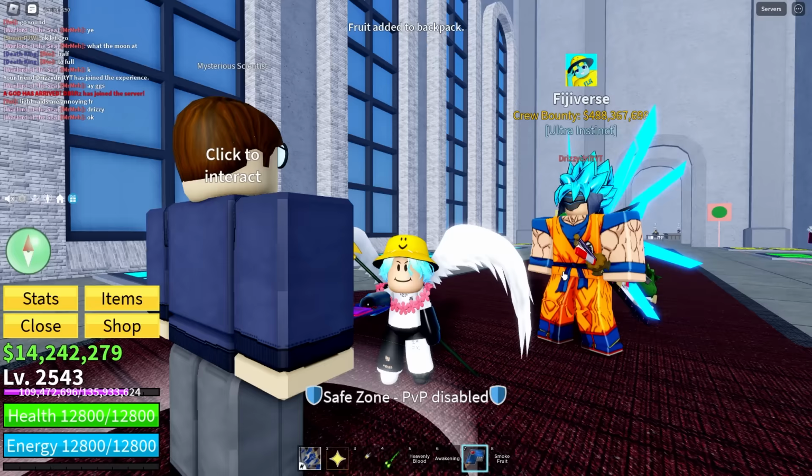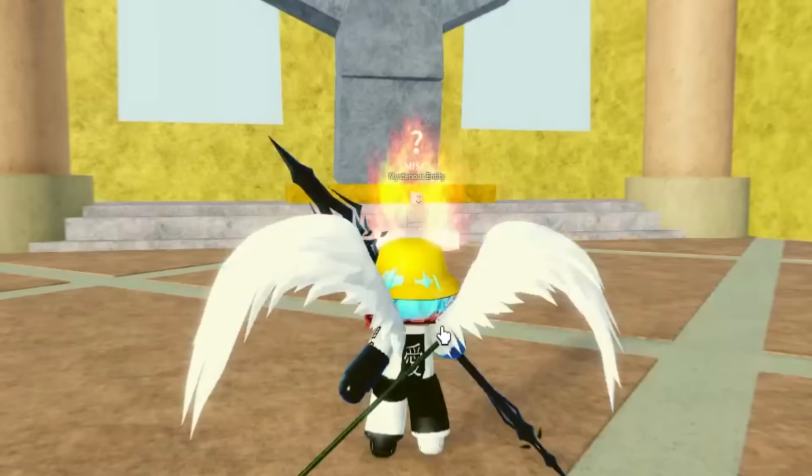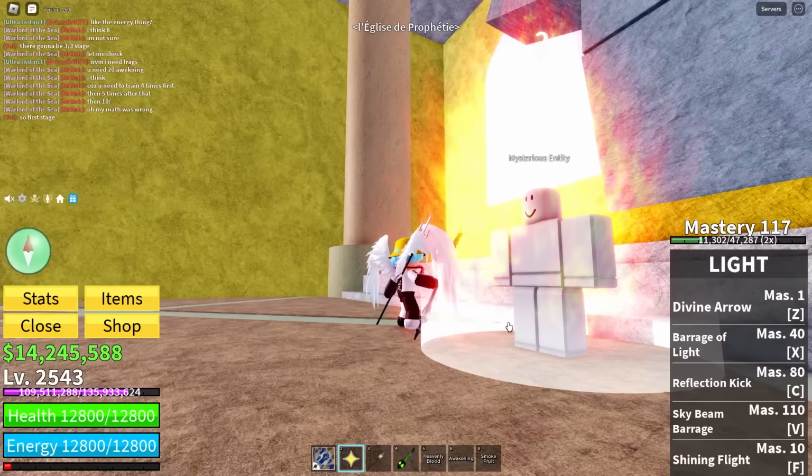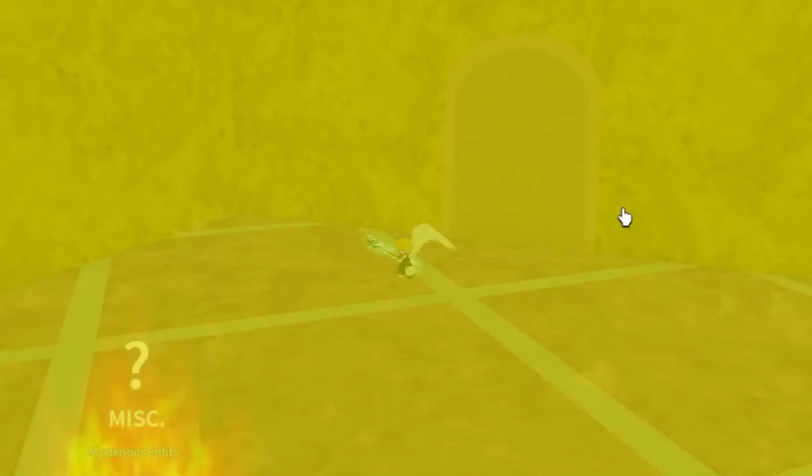Goku. Hey. It's me, Goku. What the heck are you doing in here? Last NPC. Keep it going. Right, so we're done. Now we got Divine Arrow. We got Shining Flight. I think I like the first one better. Now Barrage of Light is about to turn into... Can I just take me back? No! Okay, I made it back.